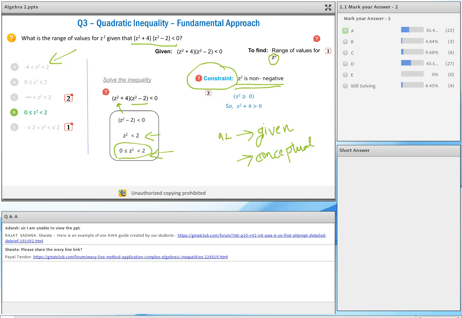And again, this thing is applicable across the board. Let's say you had a question with regards to number properties, and it said it's the only even prime number. That's a constraint that has been given to you from the question itself, right? So that's a condition. Again, this applying constraints process skill is applicable across the board. You have to be very, very attentive when you are solving questions, because you have to keep in mind not only constraints that are given to you in the question statement, but also those that are conceptual.